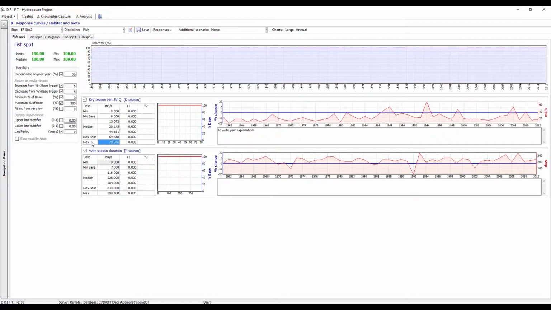When the DSS has just been set up, these are default values. So typically, if it is something like a volume or a duration, the default value on the lower side will be 0. Sometimes that's not appropriate, most times it is. It's not appropriate, for example, for an onset in calendar weeks. 0 doesn't really work. It starts with week 1. And on the maximum side, the default is typically 15% above what the maximum in the baseline time series is. Any of these values can be changed manually if you need to later on. But this is what is provided at the outset, and by and large, we try to stick to that.